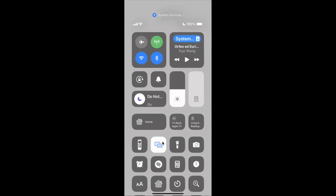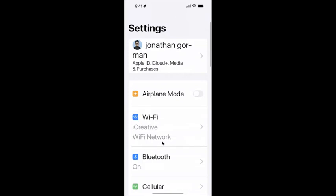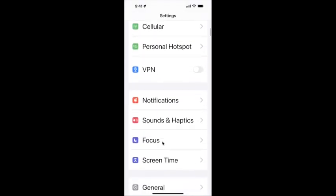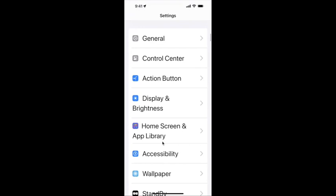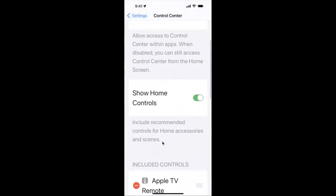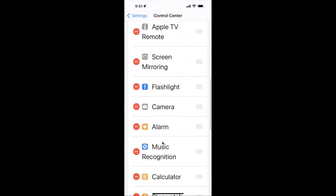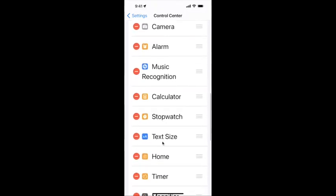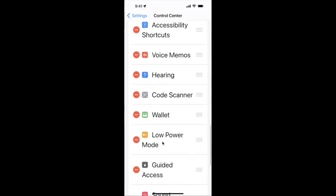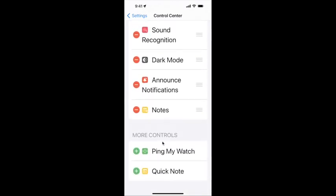So what if I did want to change some of the things that are on my control center? Well, that's actually very easy to do. If I go into my settings, there's actually a place dedicated just to this. And it's right under general where I can click on control center. And control center allows me to add all kinds of wonderful controls. Things that I'm using are listed right here at the top. And as I scroll down, additional things that I'm able to add are going to be in green.